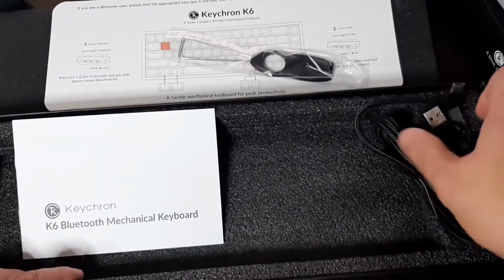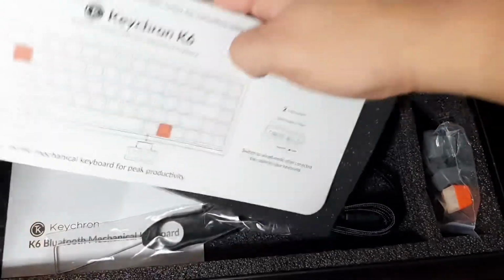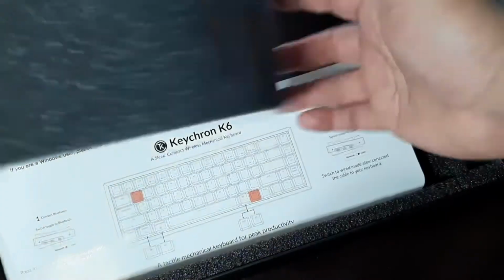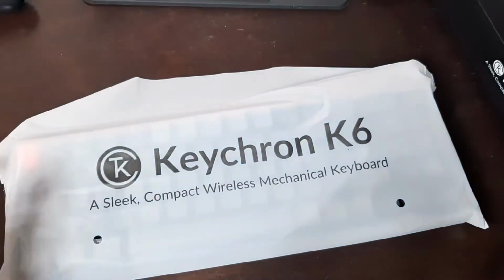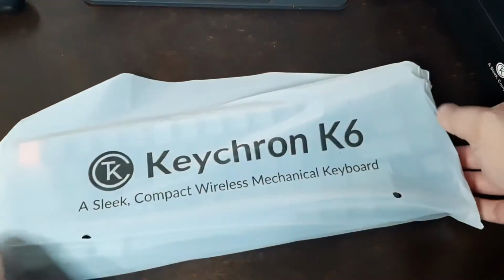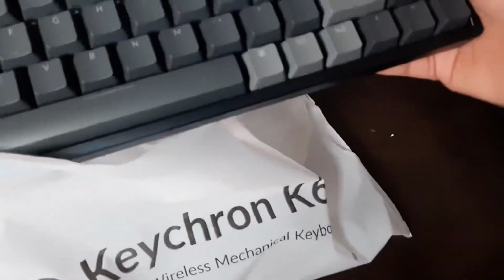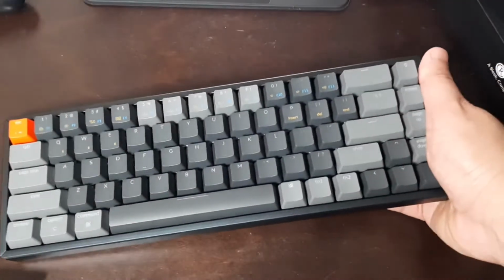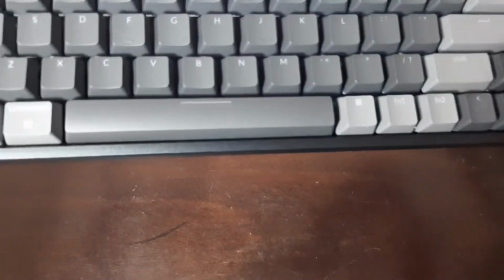Let's try to open and see the keyboard. Okay. It feels very new to this. I mean, it's been a couple of months since I last did this. So here is our keyboard. Wow, this is so nice. It's a bit heavy. It's actually heavy. And this is how it sounds.